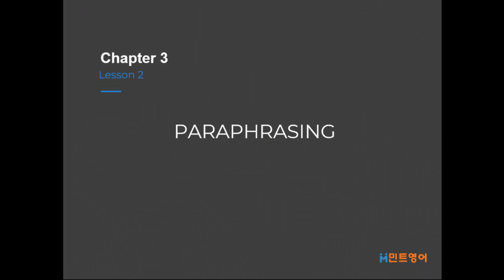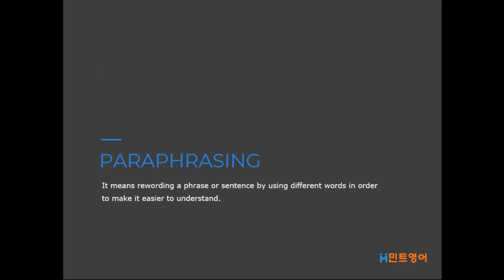Today I'm going to discuss Lesson 2, which is all about paraphrasing. Paraphrasing means rewording a phrase or sentence by using different words in order to make it easier to understand. It is one of the most important skills to learn before taking the Ielts test. It is also useful in all parts of the Ielts test.